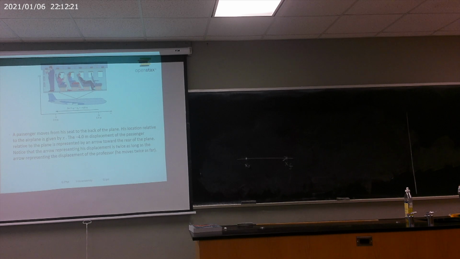The displacement, can it be negative? Yes, if you are moving in the opposite direction, right? So if the person who was sitting on the seat has gone back by 4 meters, he was at 6 meters and has gone back to 2 meters, so the total displacement is going to be negative 4.0 meters.